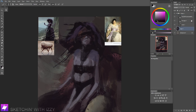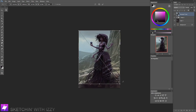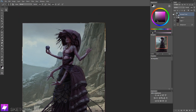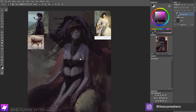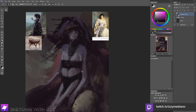Sometimes it helps when you have your little reference there. Just do a big one so I don't have to keep zooming in. You just turn it off and on then. Oh man, I don't know what the hell I'm doing. That's so funny.